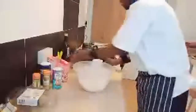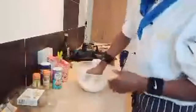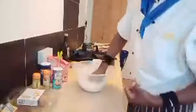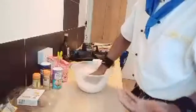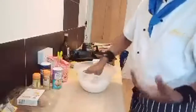So I'm going to quickly, remember my friends, this is a pastry for pies or rolls. You don't need to add sugar, we don't need sugar here. So now, remember my friends, right in this bowl, we have 250 grams of plain flour. We have a pinch of sea salt. But I said, you could use your normal sea salt or your normal table salt if you want to. Or you could use your rock salt. Any salt you like, you can use, but I love using sea salt.